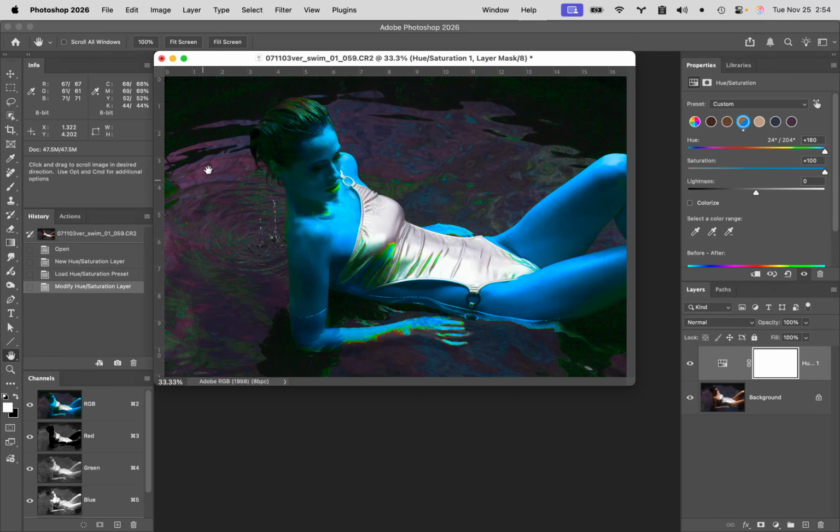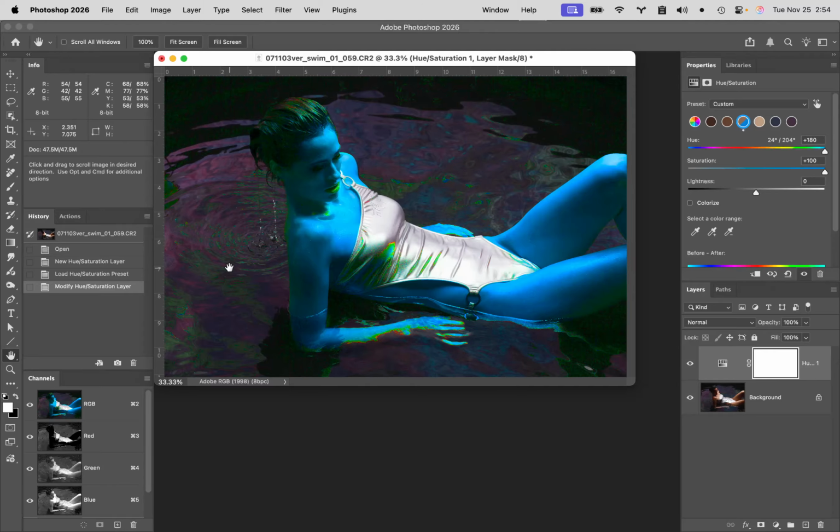But if you take a look at the water, the purple that's in the water is not being affected. There is some green that's being shown in the water. So part of this is being impacted a little bit, but this just gives you a preview of what's really going to be changed. However, there's a way to be more precise about this, and I'm going to show you that trick right now.